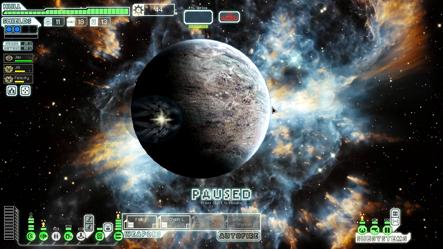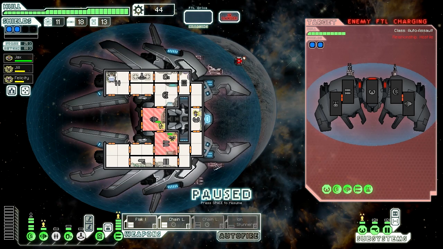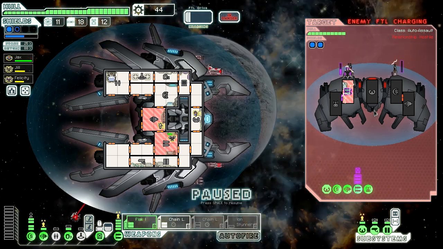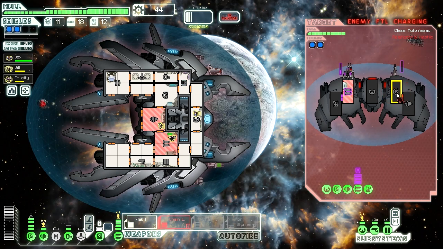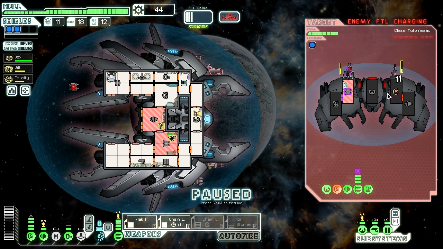Start swinging around. I should have upgraded my evasion defense. We're going to take out his weapon to the hack. Again. And that's going to separate those. Fire the flak on his shields. Fire the chain laser on his shields. Make punching through him a whole lot easier.